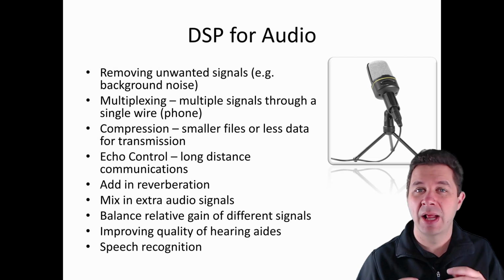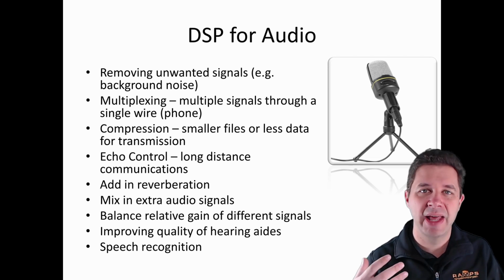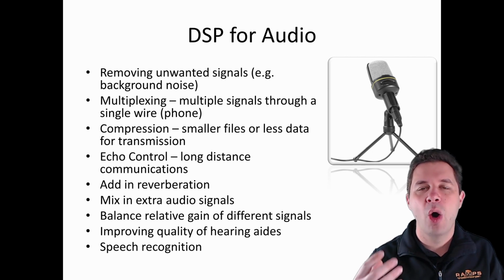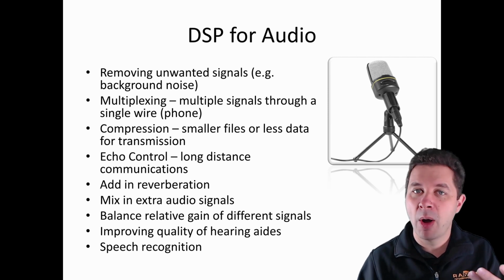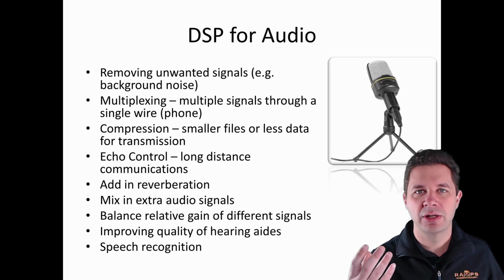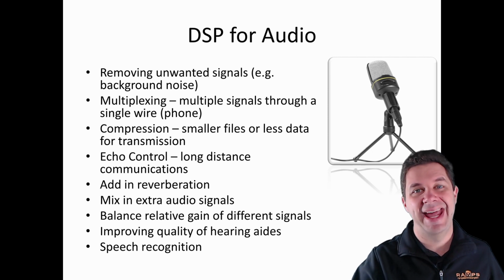For example, if we're designing a hearing aid, Dennis in our department's done work in this area in the past, creating higher quality aids that people can hear using digital signal processing applied within them. Or we might be trying to do applications where we're trying to understand what humans are saying, where we're trying to convert audio signals to text.